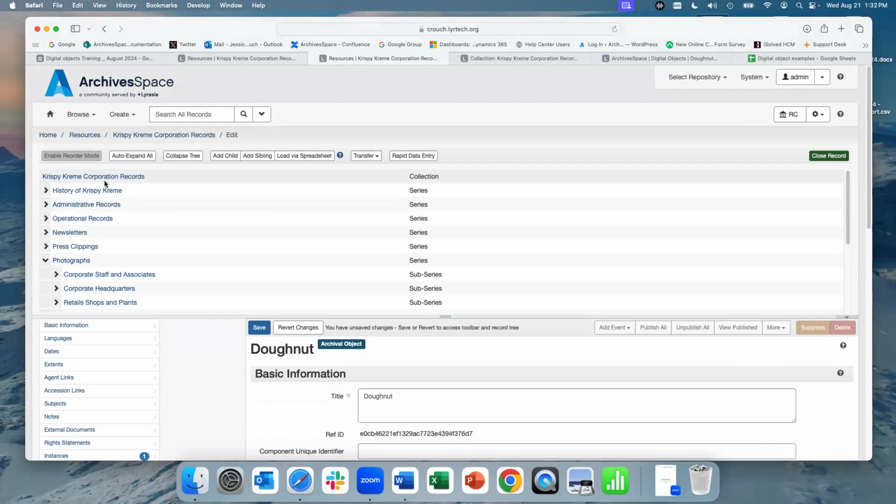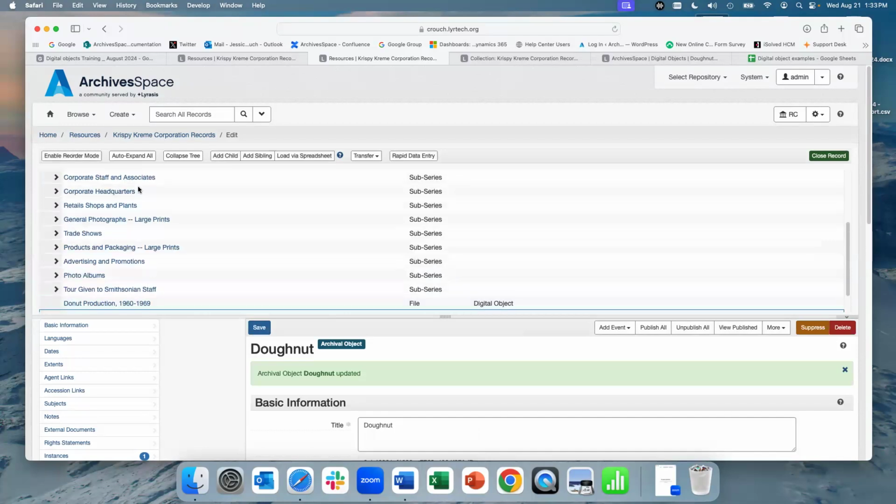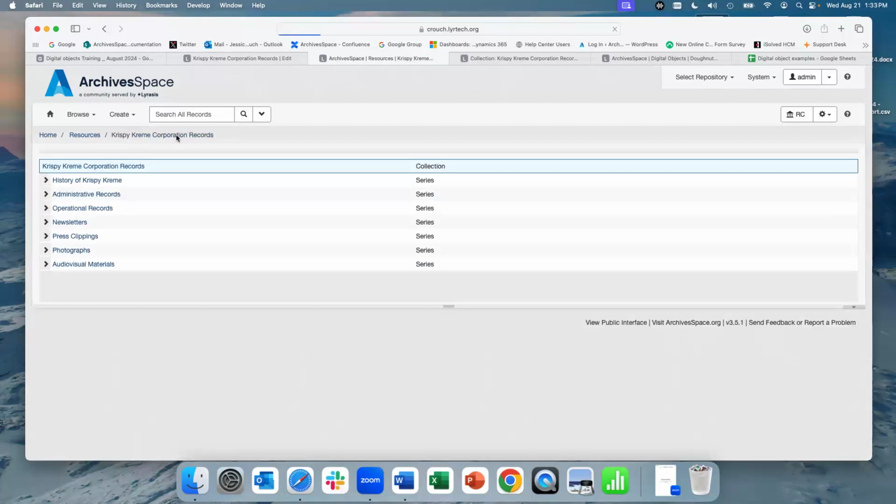I think that this is cool. I think there's a lot of ways that you could use functionality like that. It could be a representative image of the collection, or maybe a photo of a creator, especially if you're doing oral histories and stuff. I just think that there's a lot of possibility with this, and it's really neat functionality. But the application itself, if there is any representative image indicated anywhere in your hierarchy, it is going to show that at the collection level as the representative image for this collection.